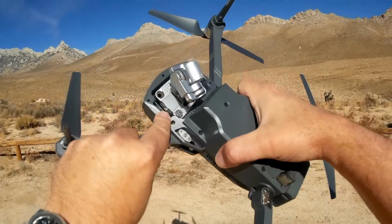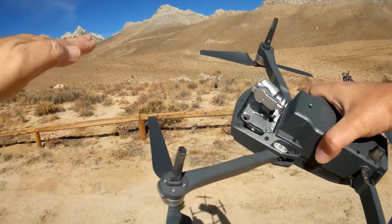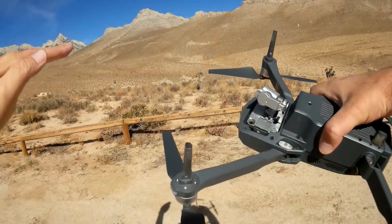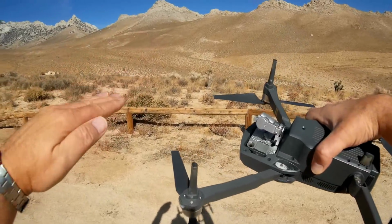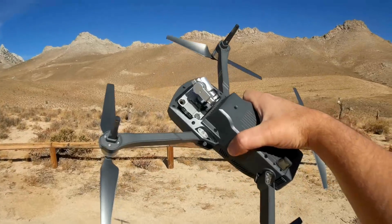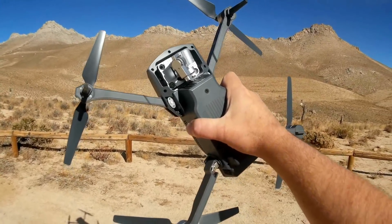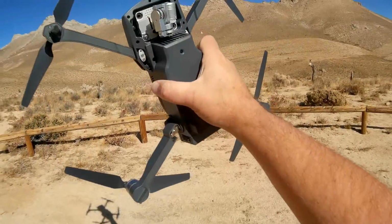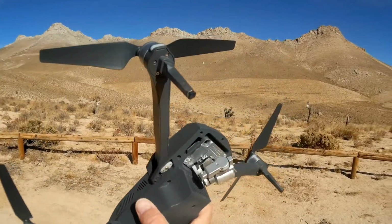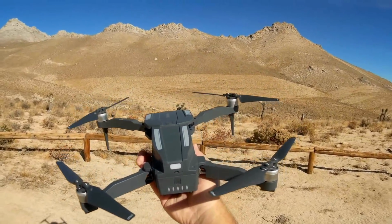And the SD card slot is one of the most unusual SD card slots I've seen before. You got to put the card down flat like a pancake, and it has a hinge that goes over the top, and it just doesn't hold the card in there securely. So to get the card to record, I had to put a piece of paper in there to make sure it's getting good contact, and I'll show you that later on. Other than that, that is the quadcopter.